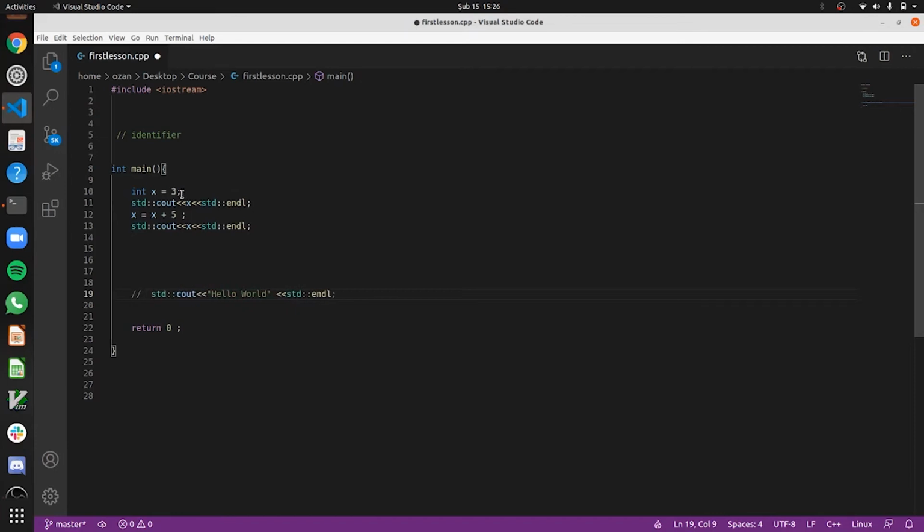If you wanna comment out just one line, you can use this, but if you wanna comment a whole block or more than one line of code, you can just type something like this, and every statement that comes between these two symbols gets commented out, for example, like that.